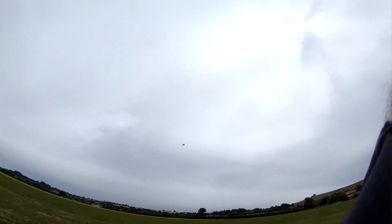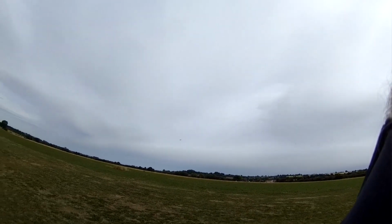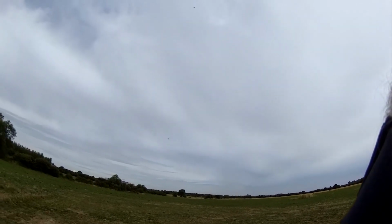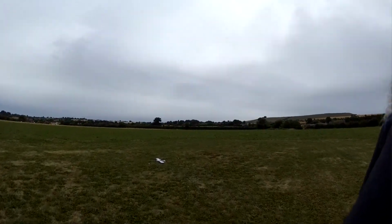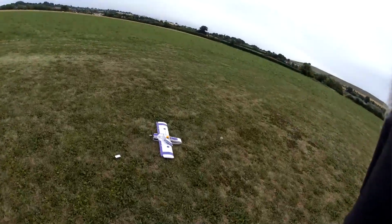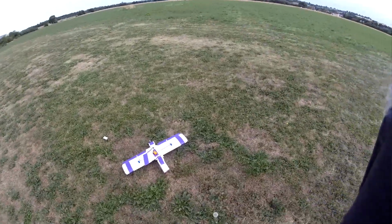It flies, but not, yes, interesting, right, it does fly, but it's got a really weird pitch moment, which just flies it straight into the ground. Okay, we might, yeah, we might abandon that.